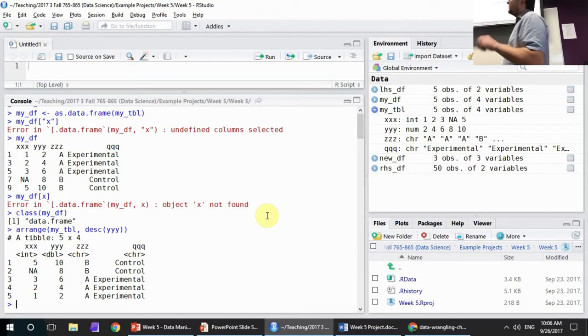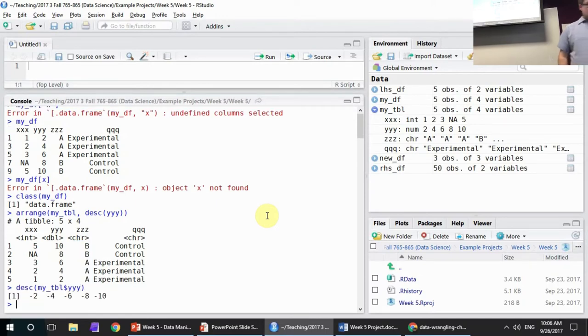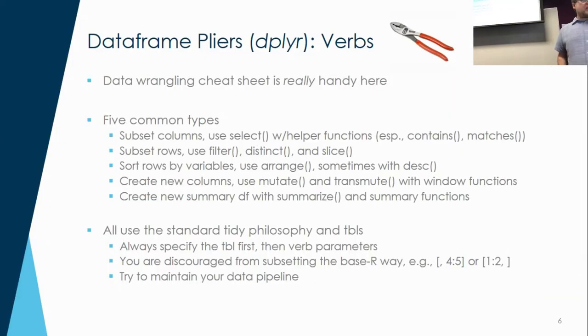It does not. In fact, you can see what desc does if we do it by hand. It actually just recodes backwards. So that enables you to do a reverse order sorting by converting it that way. So, yep. Creating new columns. I mentioned mutate. Transmute is useful if you don't need the original. So if you are doing a scale mean calculation, for example, if you want to calculate the mean of 5 scores and you don't want the 5 scores in your data set anymore, then transmute is what you would want to use. It just cleans up your data set a little bit. Mutate will do the same thing but won't drop the variables you used.